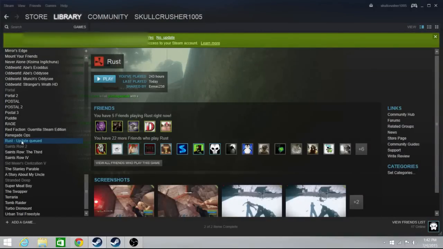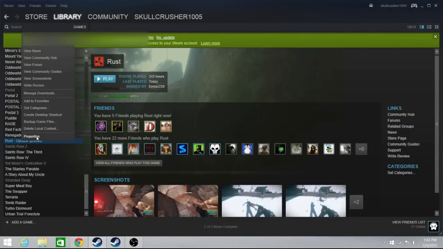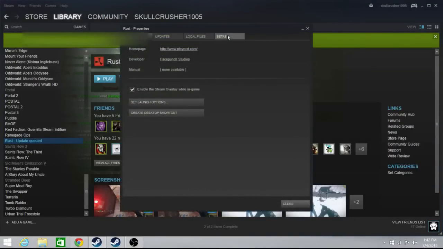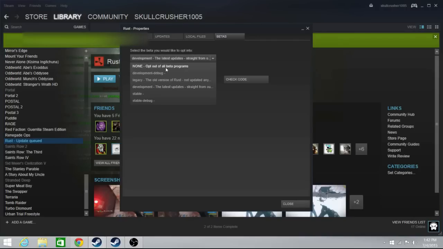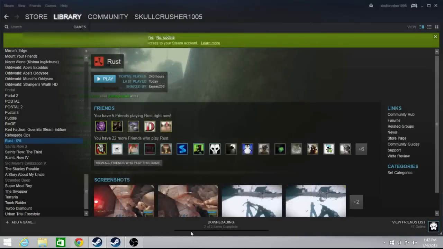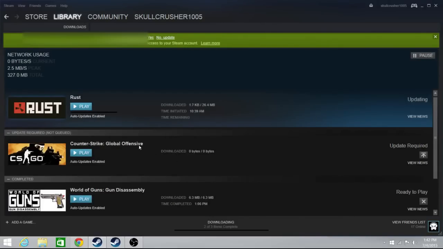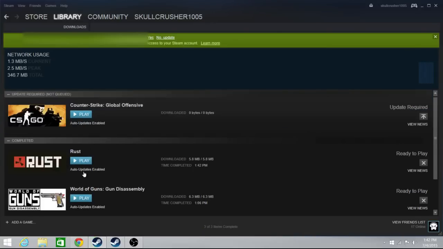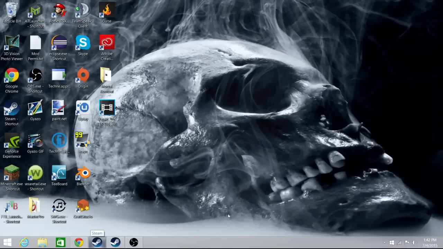So to join, you're going to need to go on Rust in Steam, right-click Properties, head over to Betas, and by default it will be None. But I choose development, and then you'll launch Rust and it'll start downloading, and as you guys can see, it is downloading the latest development build. So yeah, also I can go ahead and just play it and go on any dev server, but there's no development update out right now. So yeah, like Rustified server should be on the latest regular build.